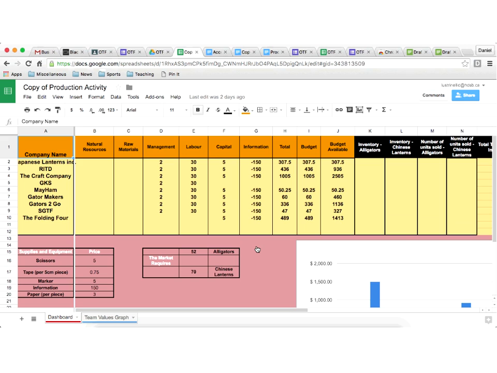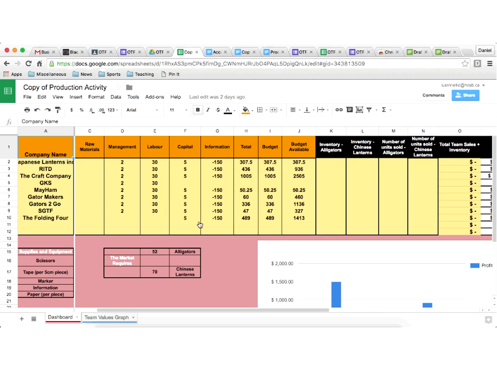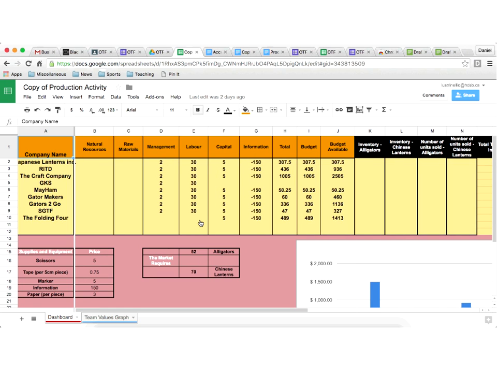So what you see here looks like a lot of numbers, and sometimes when we look at spreadsheets, our eyes gloss over if there's too much information on it, but I'll navigate through it in a quick way, and feel free again to use this file and make a copy for yourself and use it in your class. So you can see on the left-hand side here, I've had teams in the class create their own name.